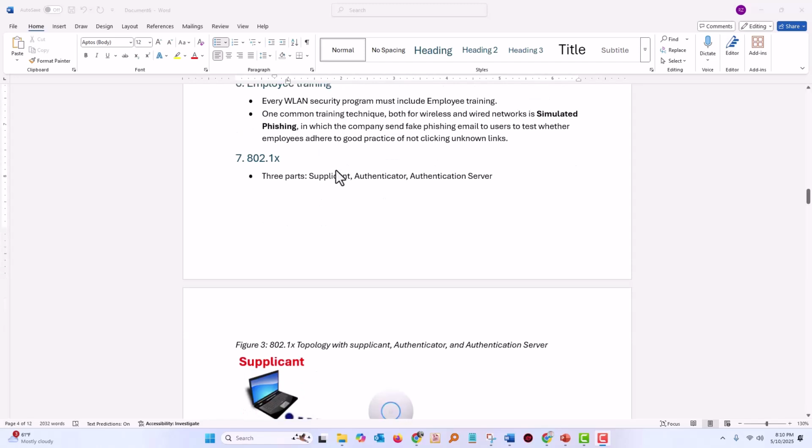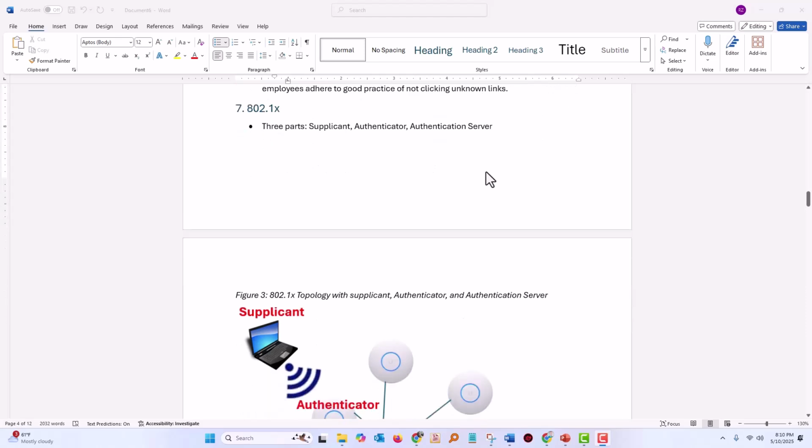All right, now I really want to get into this 802.1x. There are three parts to an 802.1x system. Now, again, remember, this is that RADIUS server thing, whereby somebody wants to log on to a wireless access point. They have to provide their credentials, their username, their password, and those credentials are different for each person, unlike the one you have at home where you use the same password for every device. All right, 802.1x has three parts to it: a supplicant, an authenticator, and an authentication server.